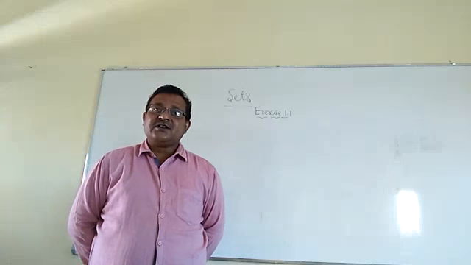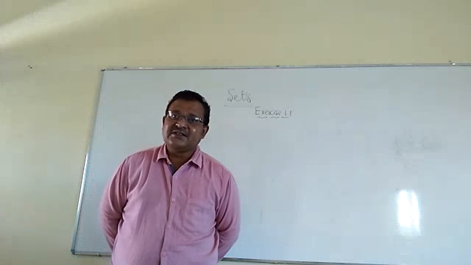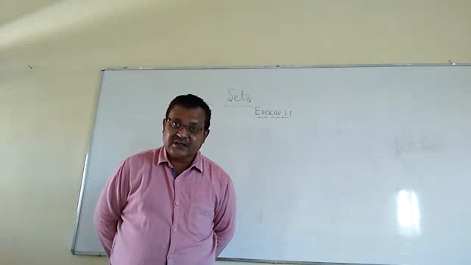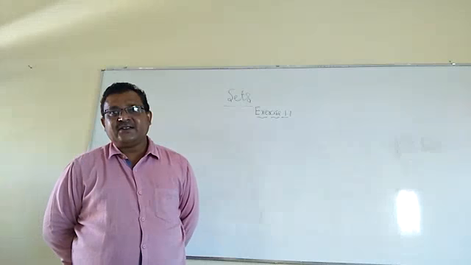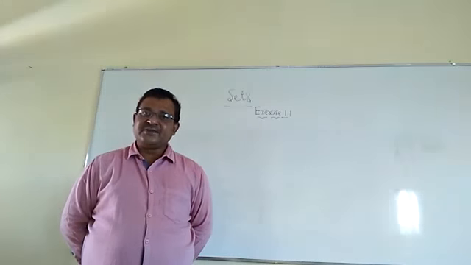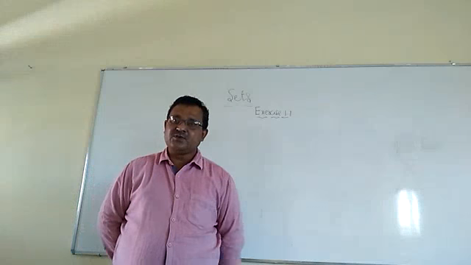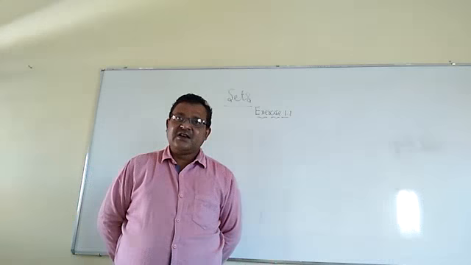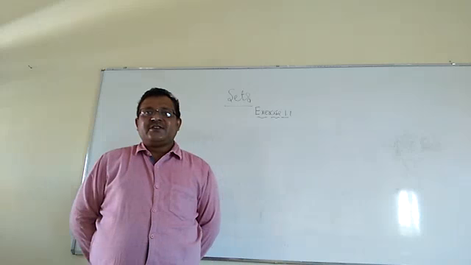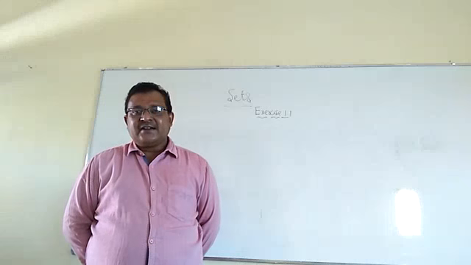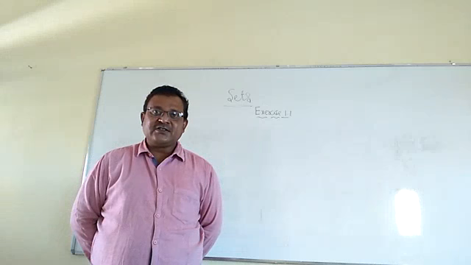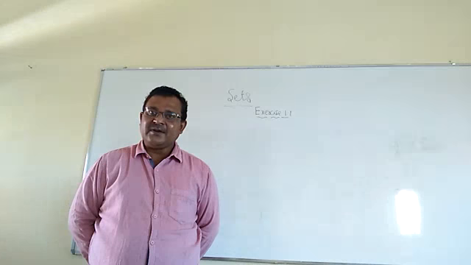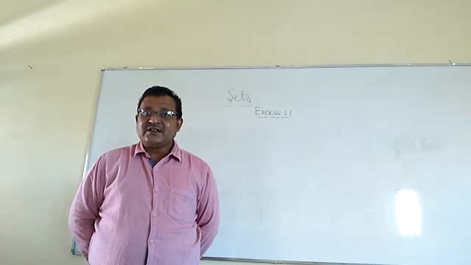So what are those three methods of representation? First one is the description method, the second one is the roster method, and the third one is set builder. Description method means we have to prepare one suitable description for the given set. We have to write that description in brackets. And next, roster form means for the given set we have to list out all the elements that will come under that set.